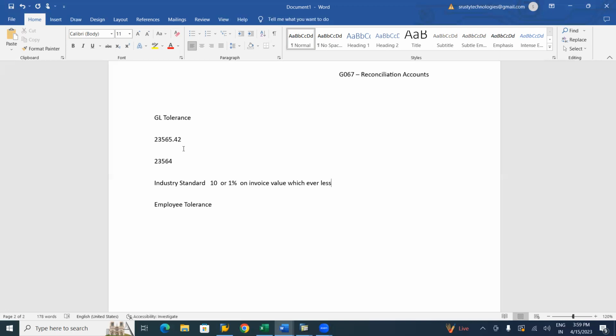So to overcome that, we are going to give these GL tolerances. Clear? So the bearable limitation can be accepted by the system. As I mentioned, as per the industry standard, 10 rupees or 1%, whichever is less, can be accepted by the system, and we are going to configure it in the same way. Clear?